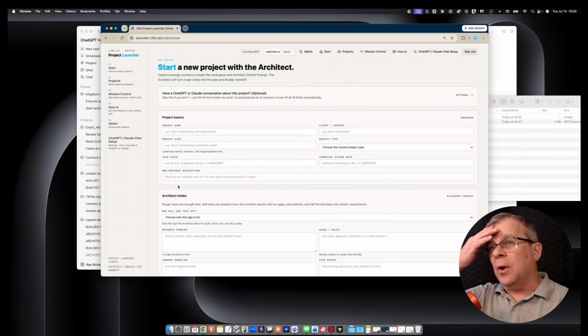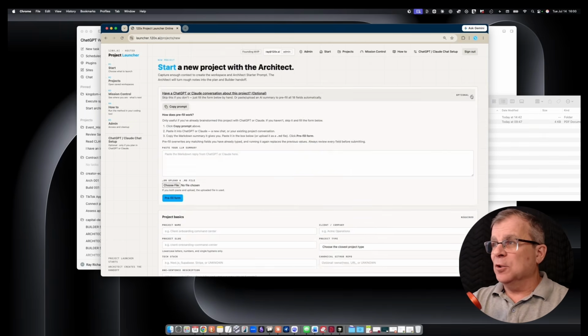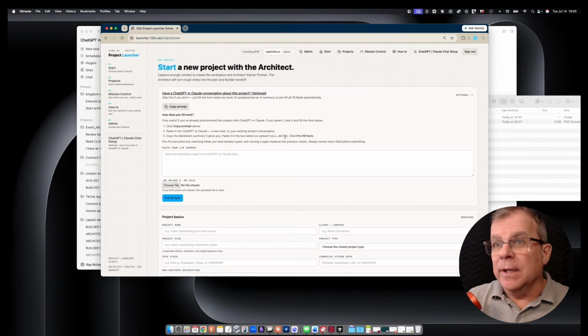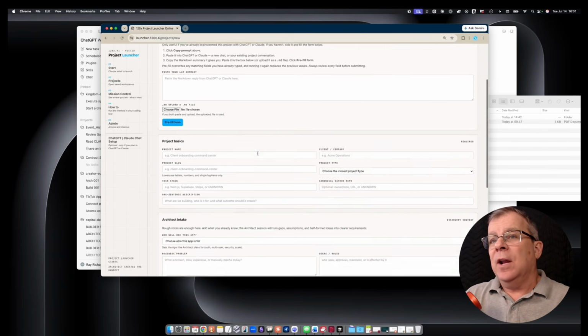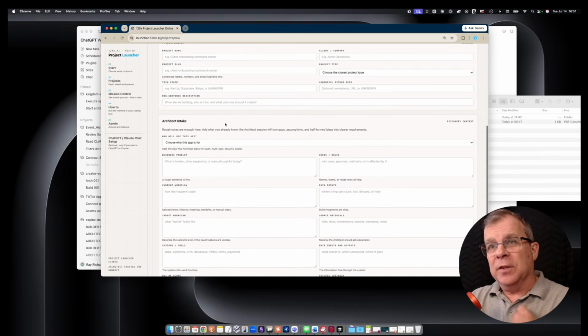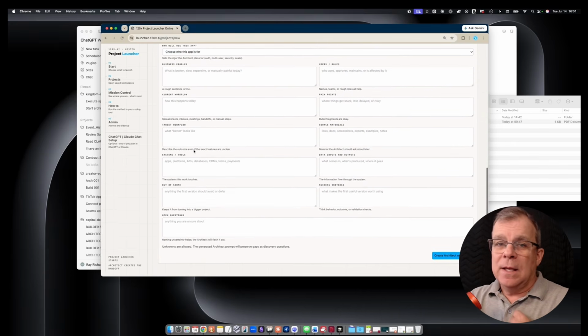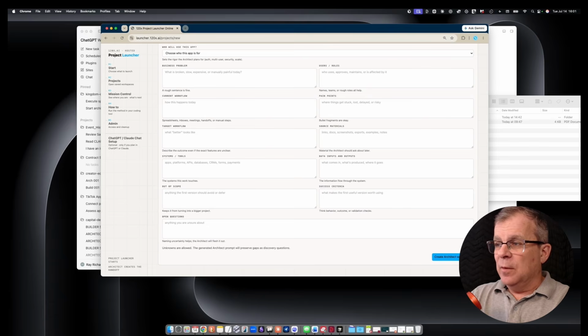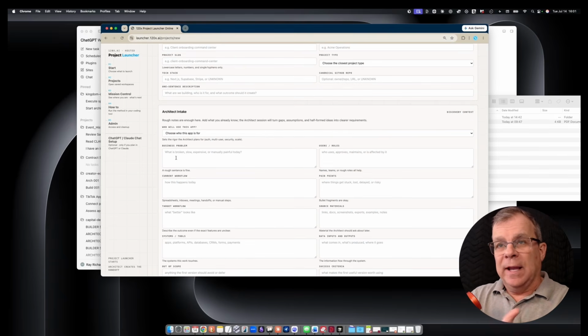When you start a new project, there's a box up here that's called optional, but for me, it's almost mandatory, because when you start a project, you're going to have to fill out this architect intake to get the folder schema that we're talking about for the architect builder. Well, you can certainly go here and answer all these questions, but what I always do every single time is brainstorm with a large language model, and that's what we're going to do.